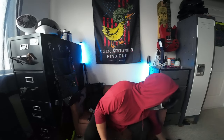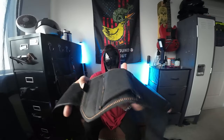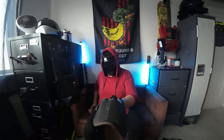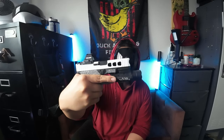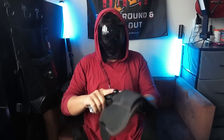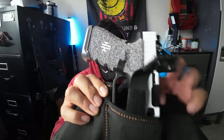The next one we're going to be going over is the Vanish. This is the box it comes in. This is what it looks like — this is where your weapon sits. It has the spot for your pistol and the spot for your mags. But I didn't want to change my EDC and disadvantage myself by taking off the weapon lights.